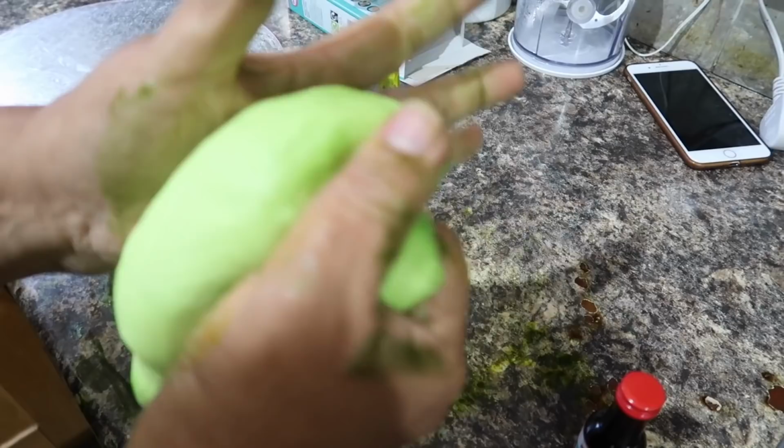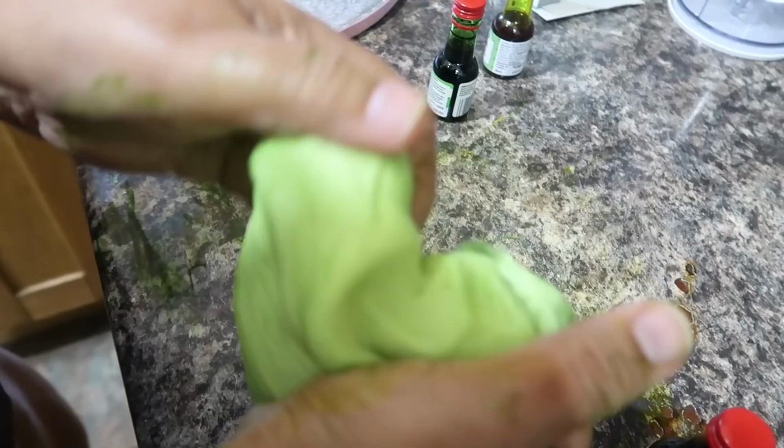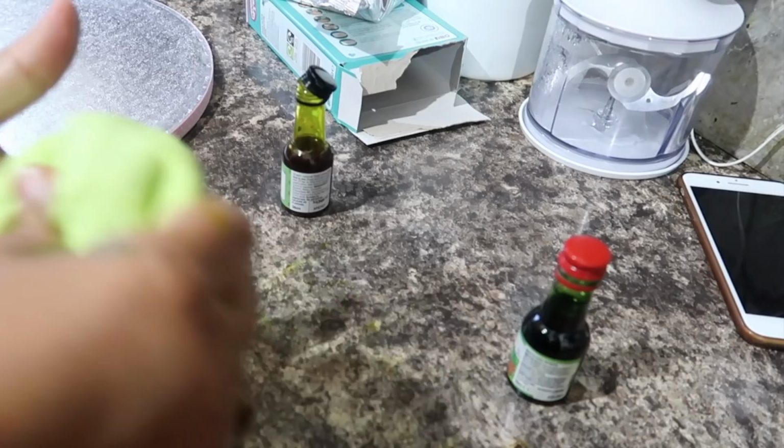The icing. So I'm making this a green color because that's gonna be my grass. So this is normal icing sugar, icing, and I add on this color green, just to make it like a grass effect. Kind of smells like grass as well.